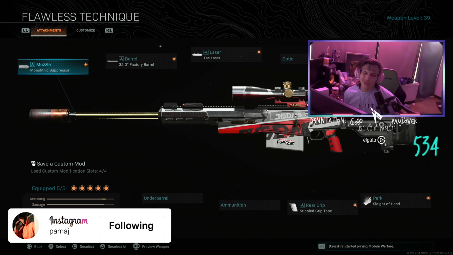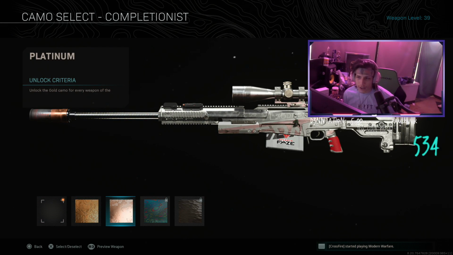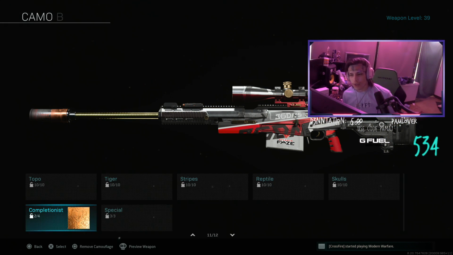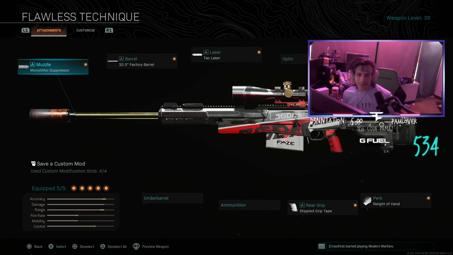And I choose not to put platinum on it. You totally could. Honestly, I think this is one of the only guns that looks half decent with gold. Gold doesn't really ruin it, but it also looks good without any camo on it. So it looks great, honestly.